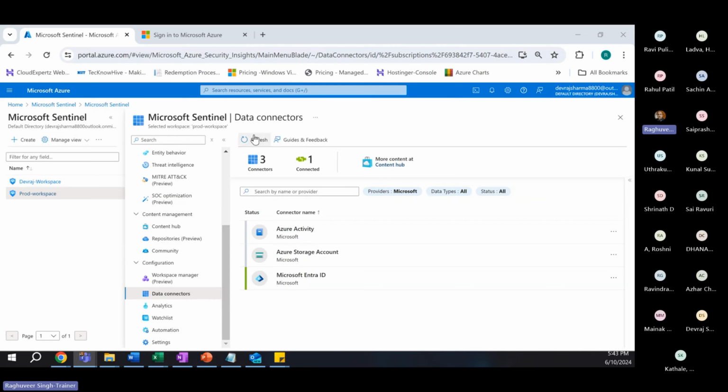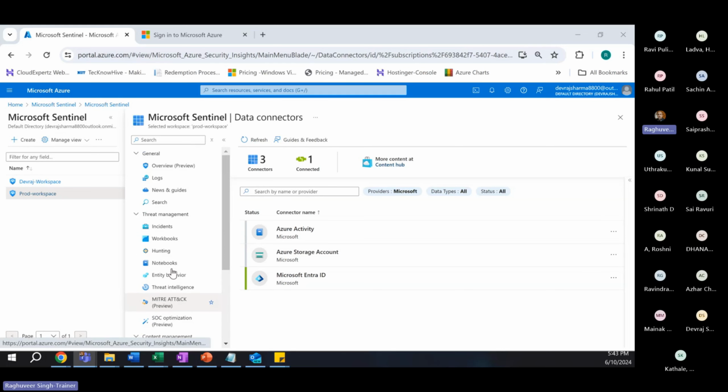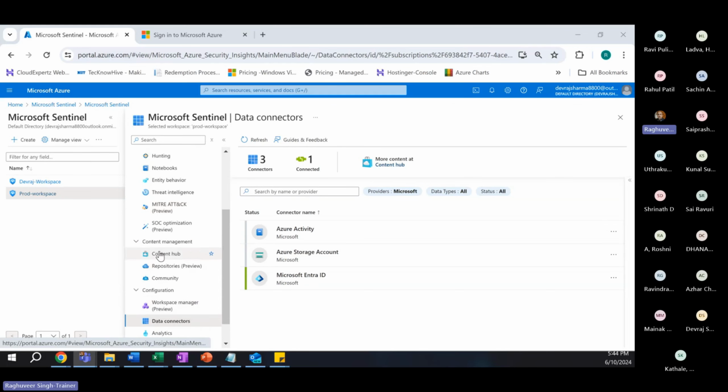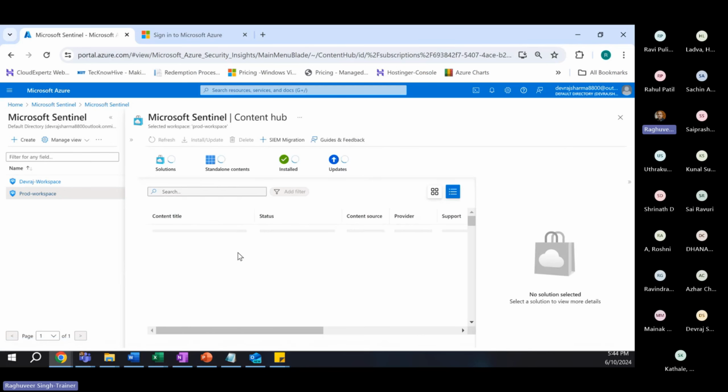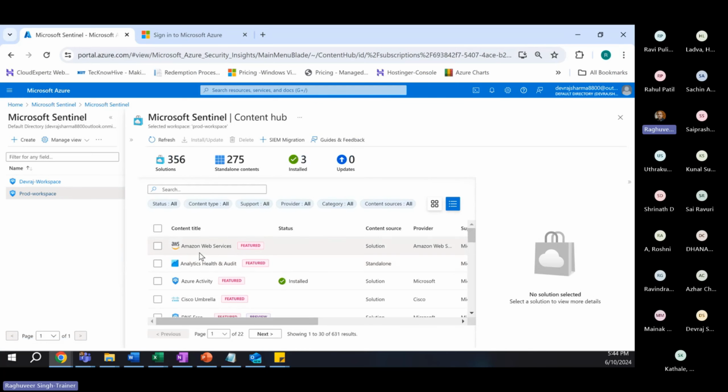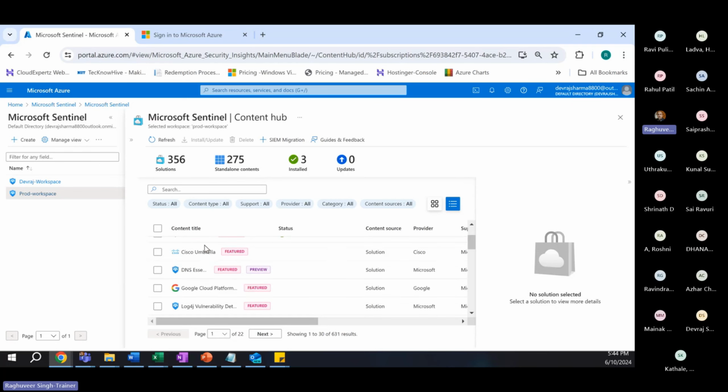Similarly, we have additional connectors. I will create a list of all that we need to configure, and then you all can configure the same. Depending on what solutions we are interested in, we can do the configuration here. For example, if you are interested in bringing logs from your AWS cloud into Sentinel, because AWS doesn't have a full-fledged SIEM and SOAR service. It has ELK, which is a combination of 3 services, or GuardDuty, which is also not an effective SIEM service. So you can bring logs from AWS.